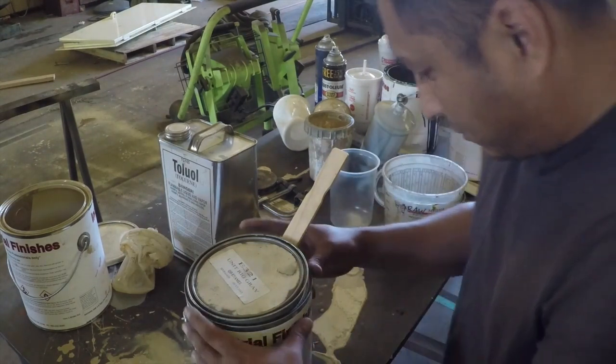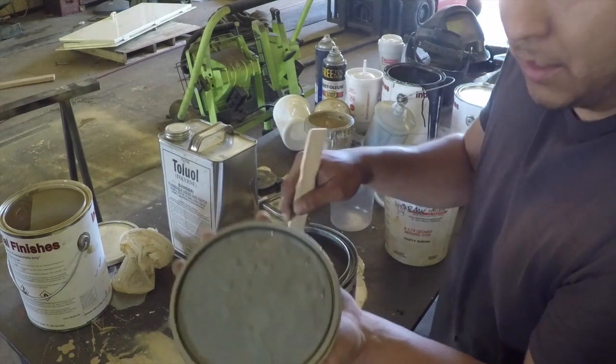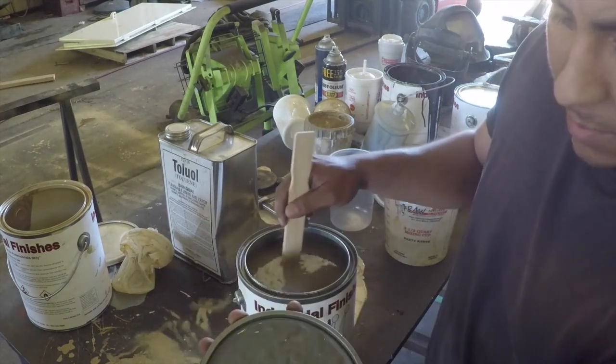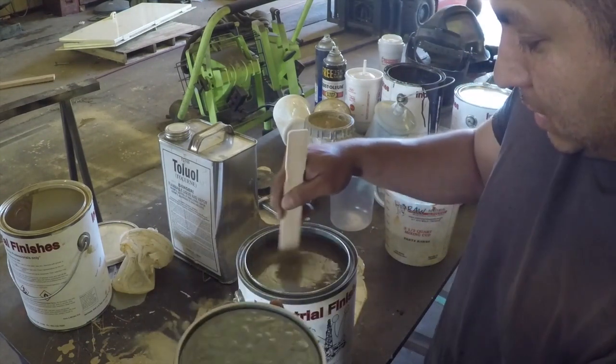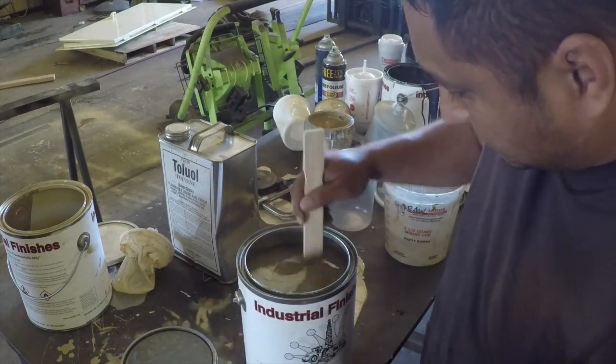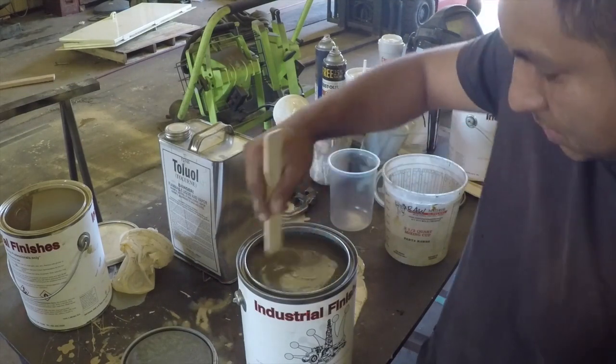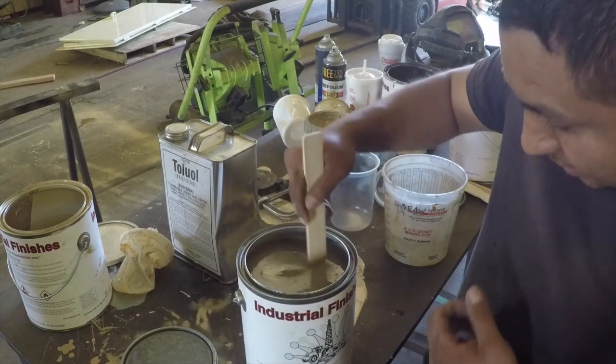Okay, now I'm going to get the paint ready. This is the paint that we're going to use here. So it's about the same color gray. I think it's a little bit darker, but we're pretty close. You got to make sure you stir this paint up really well.